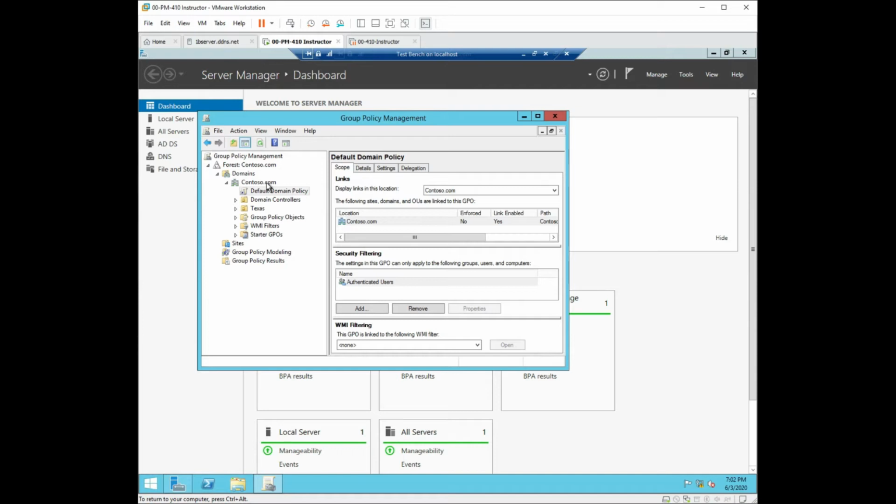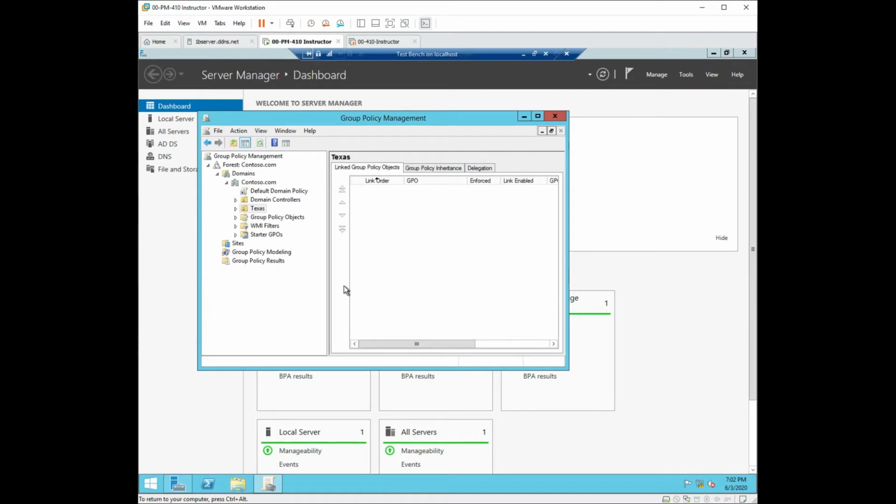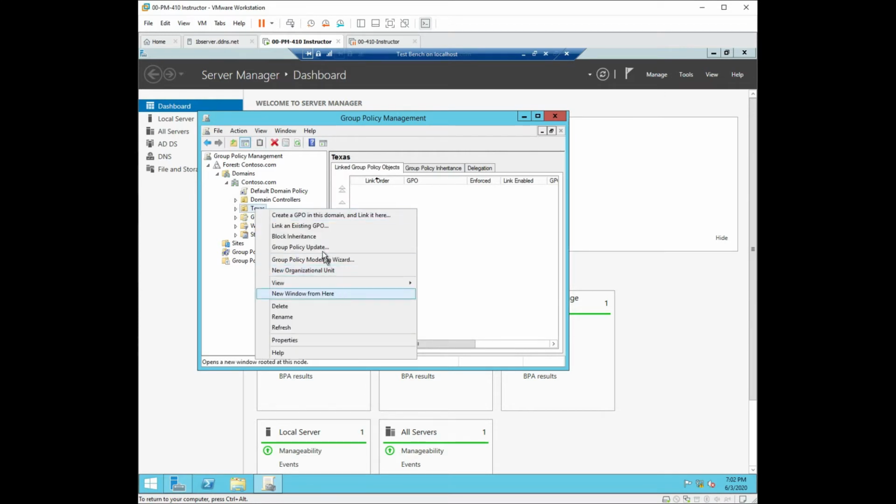So instead of doing it per individual, we can do it on a massive scale, managing everybody. In this case, this is the default domain policy for everything right here. So anything in contoso.com, this is going to get applied to. Now you see our OU we created right here, Texas. So we can create a GPO in this domain and link it here.